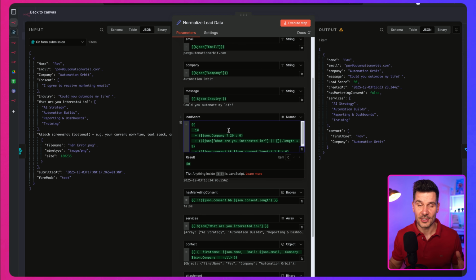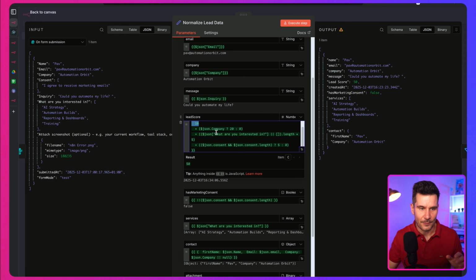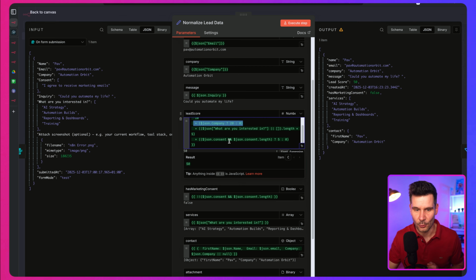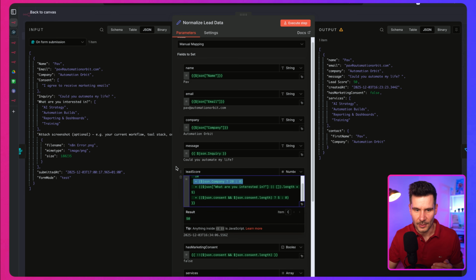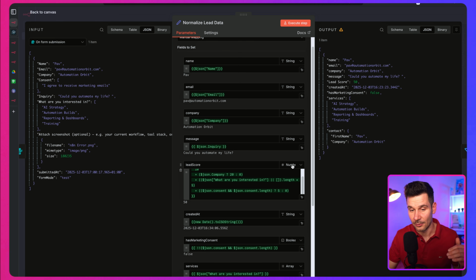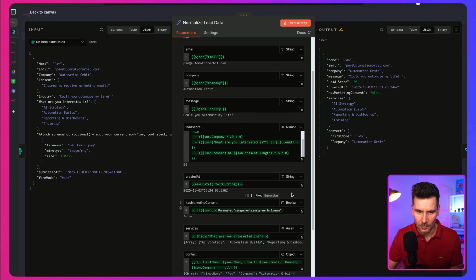So just for demonstration purposes, I created a new field here called lead score. So the baseline is 10 points, and if a person leaves additional information like company name, or is interested in one of our services, additional points get added to their score. Most of the fields on the left are text. So by adding the lead score, we add numerical data, so we can change that as well if you want to. Also we added a Boolean data type here, true or false.